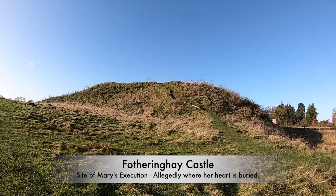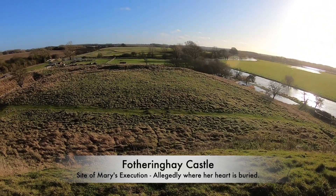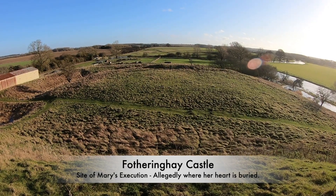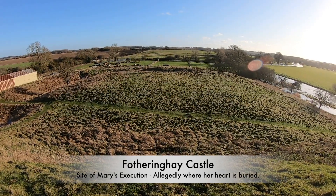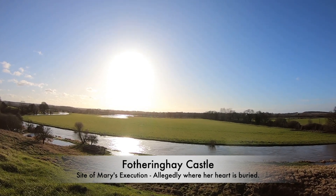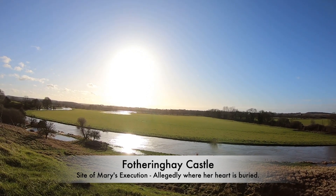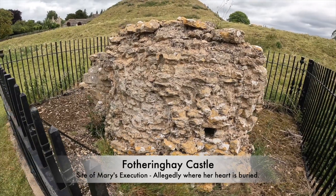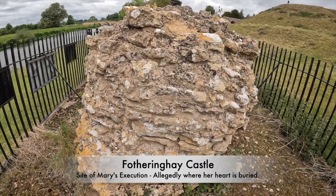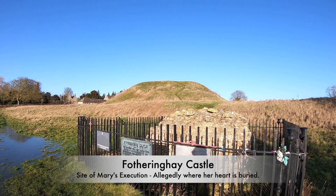What is strange is what may have happened to these insides. At times, queens had them buried in specific places close to them. For example, Jane Seymour, the third wife of Henry VIII, had her heart buried inside the chapel of Hampton Court Palace, believed to have been placed under the altar. Catherine of Valois' innards were reportedly buried at stops where the funeral procession rested. Mary Queen of Scots' entrails and remains, including her heart, are believed to have been buried inside Fotheringhay Castle in a very secret location close to the place where the executioner swung his axe — likely within the inner or outer bailey, or close by the river that passes by the site today.